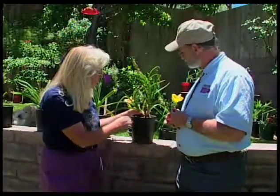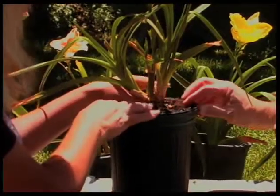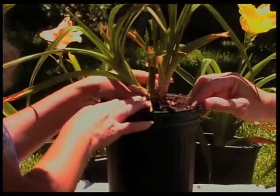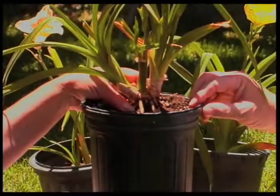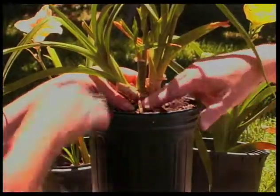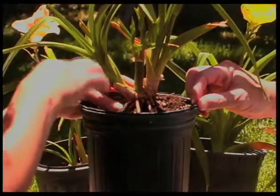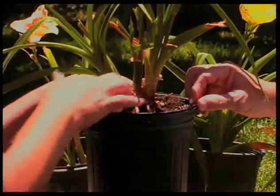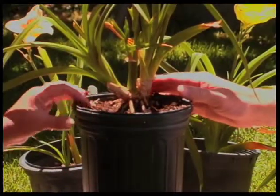You want a nice firm crown. That's this section right in here, where the roots and the top meet. That's where the energy of the plant is actually stored, in the crown. And you want nice, firm, fleshy roots. These good ones here look like fingers hanging down, and then the little drinking roots develop off of the major root. So these store energy as well, but the main energy is stored in that crown.